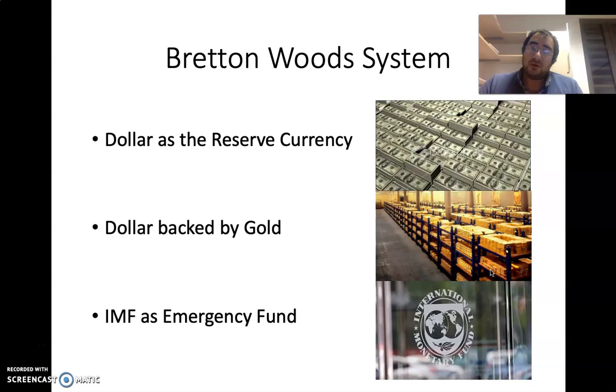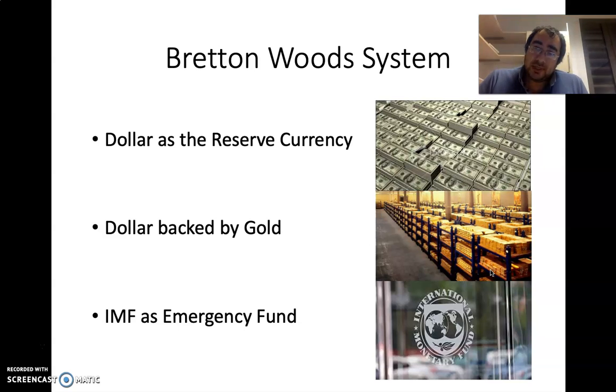You basically make all countries fix the value of their money to the amount of dollars you can buy with their money, which basically means that just as before, central banks were guaranteeing to give you a certain amount of gold for every Turkish lira you bring, now central banks around the world will guarantee you a certain amount of dollars for every Turkish lira or every national currency you give to them. So you know for sure what the value of the national currency is relative to the dollar, because central banks are fixing that value.